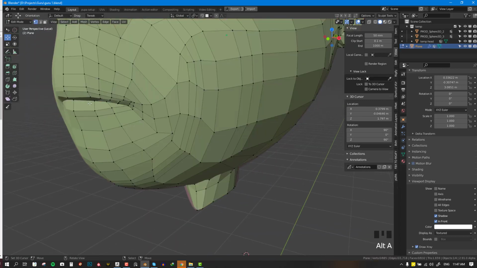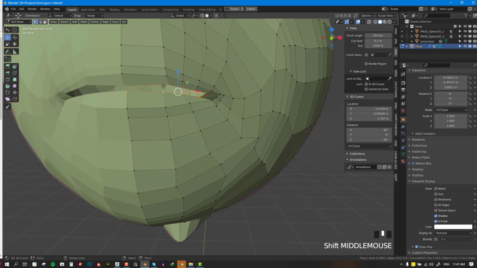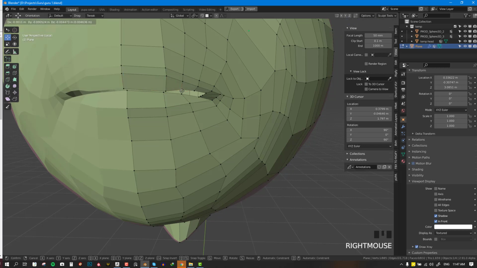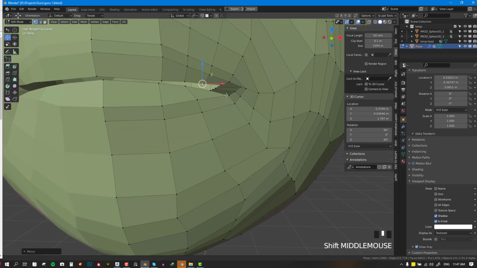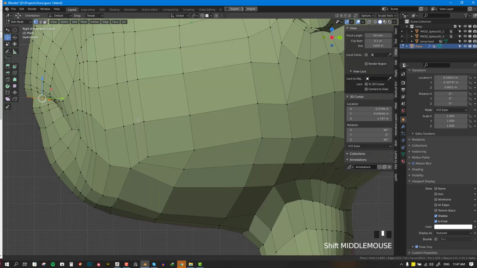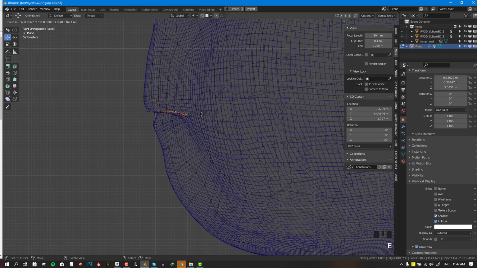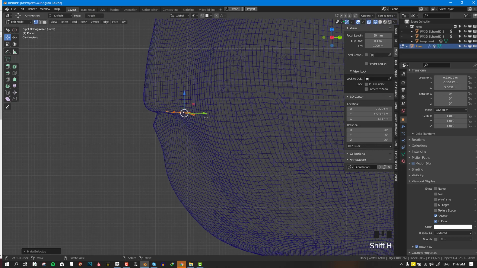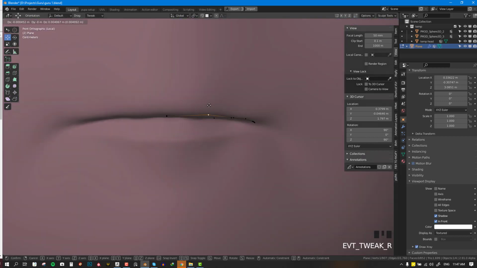So that's for the eyes, and let's do the mouth. Put this inwards. Okay, so we can select this and extrude them in slightly. Okay, and then we extrude again and shift hide everything, and we can just pull this out to form the inner part of the mouth.